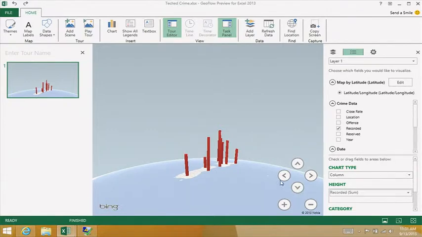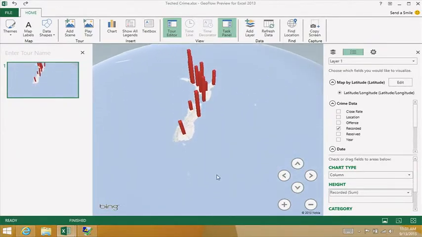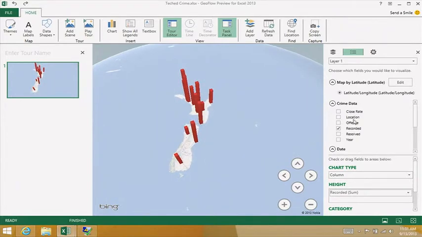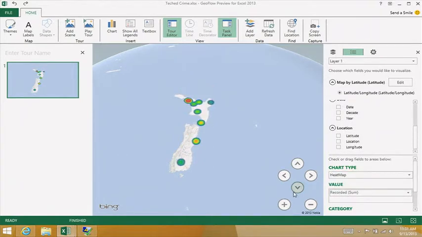It's where the bulk of the crime is occurring. So let's spin that there. Now, the other thing we could do with this, which is really interesting, is turn this into a heat map. We can actually show the hotspots of crime inside this, which is pretty cool.